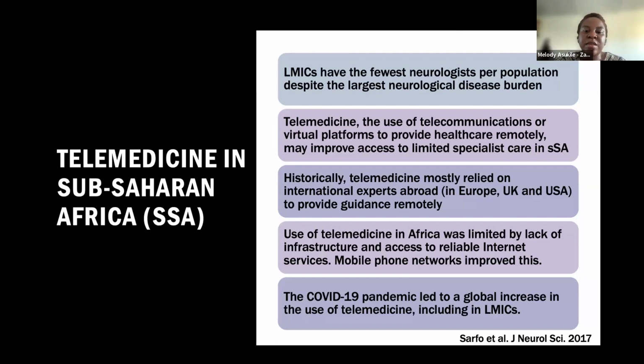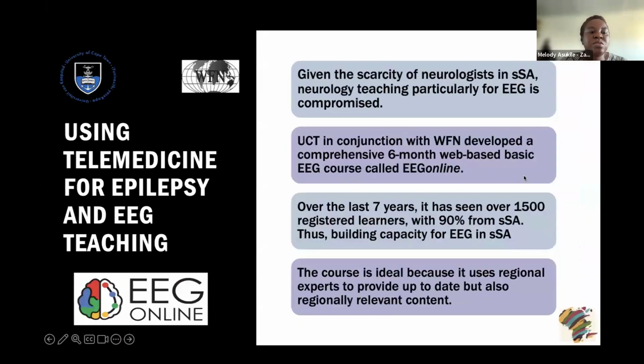The growth of mobile phone networks has really improved this. And I think one thing that pushed us towards use of telemedicine, not just globally, but also in low and middle income countries, was the COVID-19 pandemic. And we saw that more and more people were using telemedicine. And that's how even such meetings or webinars like this one arose. So what about using telemedicine for epilepsy and EEG training?